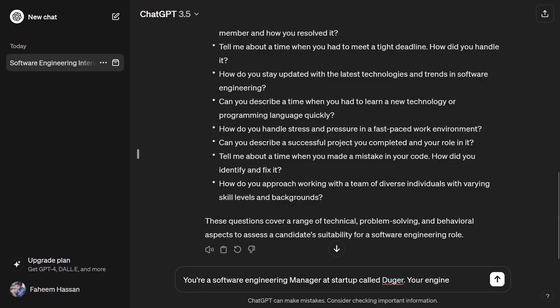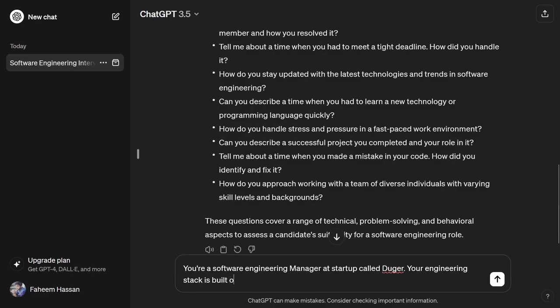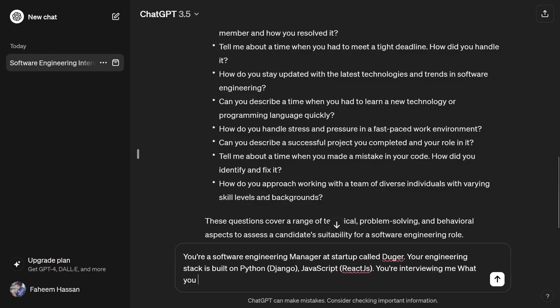Your engineering stack is built on Python, Django, and JavaScript, React.js. You are interviewing me. What do you ask me? You can provide roles to ChatGPT, like if you are a person in marketing, you can specify that you are an SEO expert, and you can provide detailed context like this.